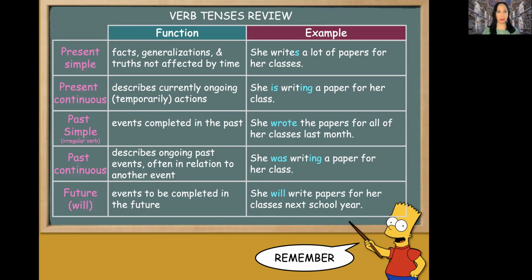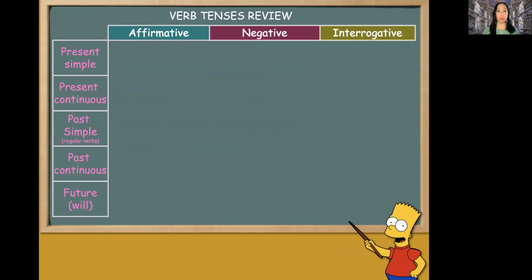Okay, remember Simpsons style. Okay, so we're going to review the affirmative. Do you remember what affirmative is? That's right, the positive. And we have our negative, and then we have interrogative. What's interrogative? Remember the questions? That's right. This is a fancy term, right? So think of interrogate. Remember interrogation? Interrogative. I know they kind of sound different. Interrogative, think of interrogation as we are interrogating. We are asking questions.